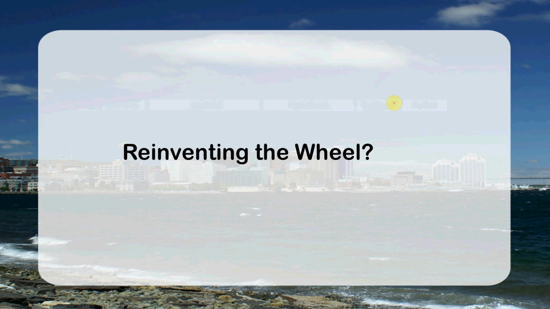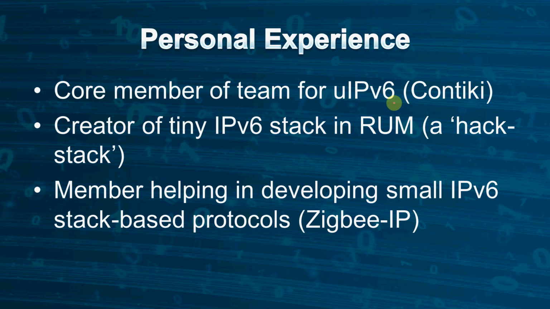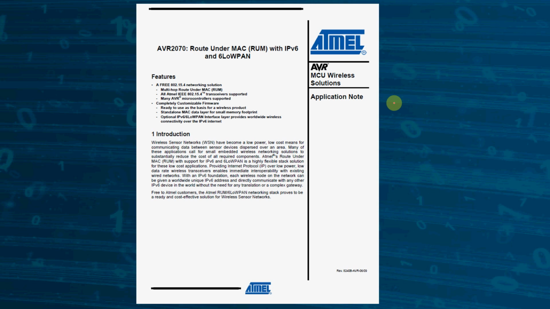So there are other IPv6 stacks out there. Why does FIP matter? Why do you care about FIP? Am I reinventing the wheel? And that's a good question. My personal background, I helped as a member of the team that released Micro IPv6, the stack in Contiki. There's a stack by Atmel that includes a tiny IPv6 stack. I call it a hack stack here because it was actually designed to be very, very small. So small it wouldn't pass all the IPv6 testing. It was designed to be something that worked, but it was written with such strong optimizations it was really hard to extend beyond that because it was designed to fit inside of a 32K device.